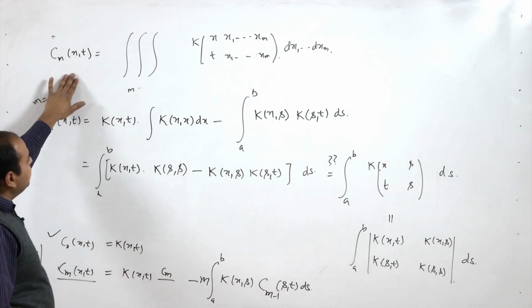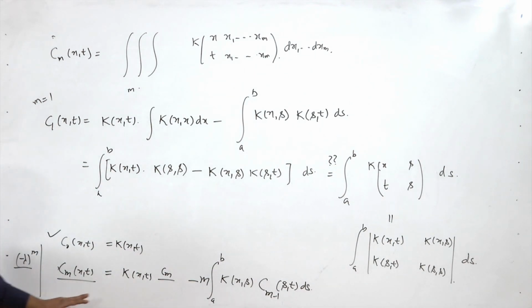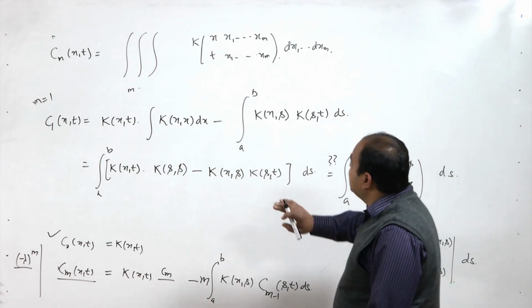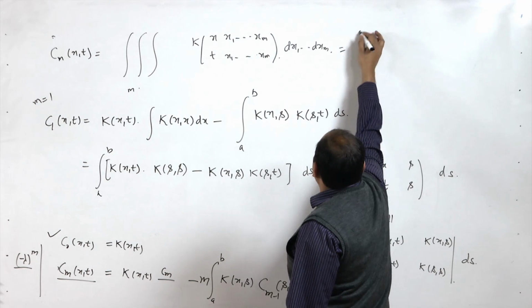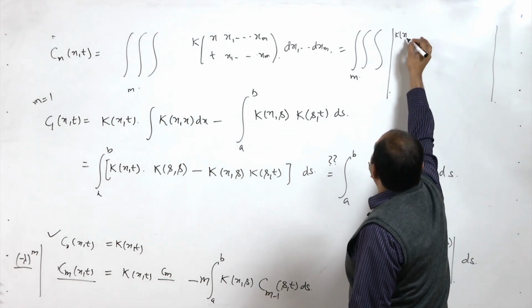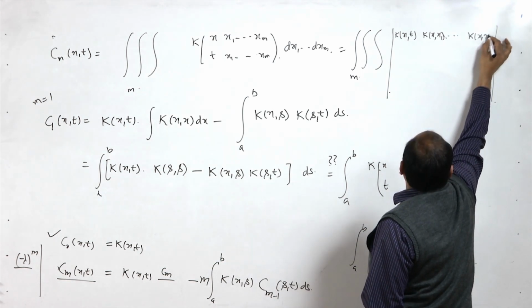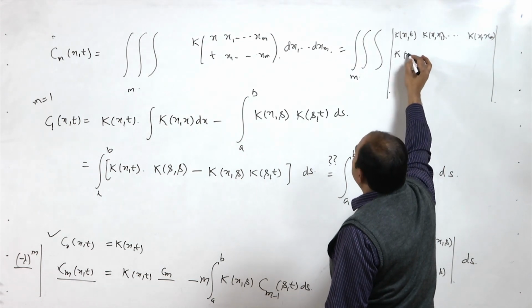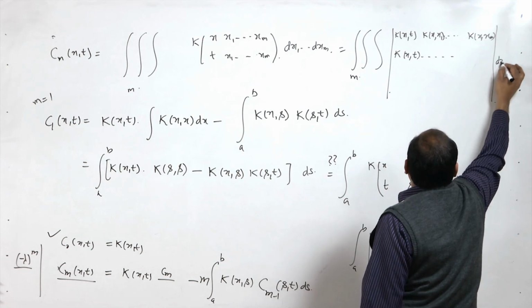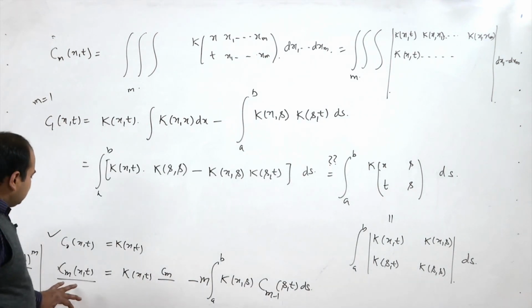So for that what we try to do here, we try to verify that if cm(x,t) is given by this, then it will satisfy this recurrence relation given by this. This is quite a detailed one, so I am not doing it, but I can say what you try to do here: this is m integral, and this I can write as m determinant of m here. So you can write it k(x,t), k(x,x1) and so on, k(x,xm), and here we have k(x1,t) and so on. So if you expand this around the first column, you do dx1 to dxm, and if you expand this with respect to first column and simplify, you can say that this is given by this.